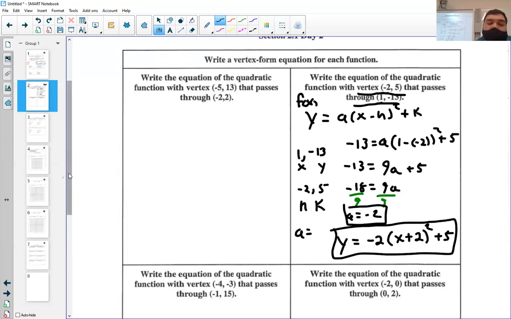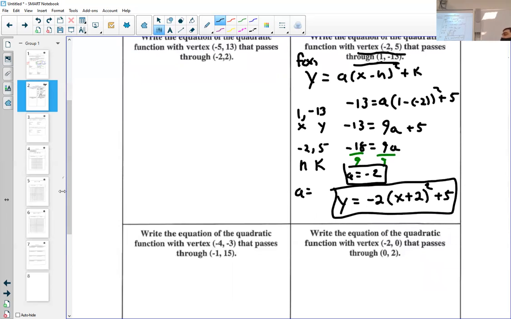I'll scroll it up so you can see. Yes, only the h and k, because you could use the x and y to find any other point. Where do you get x plus 2? Minus negative 2 is plus 2. And x just says x. Oh, okay. You're just making the equation. You remember how we had y equals mx plus b, and we would just plug in the m and the b? It's the same concept.